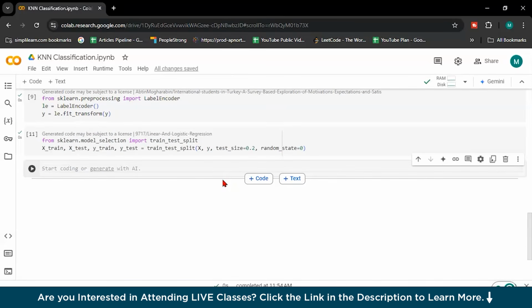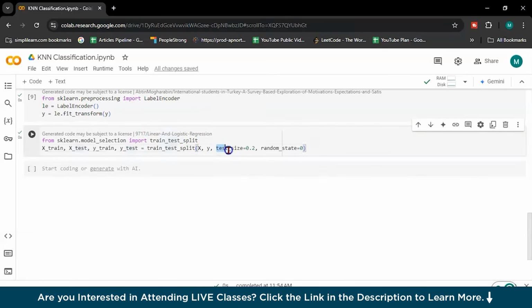So what is X_train, X_test, Y_train, Y_test? The X_train and Y_train sets are used for training and fitting the model. The X_test and Y_test are the sets used for testing the model and checking that it predicts the right output labels. Here you can see the test size is 0.2, which means 80% is for training and 20% is for testing on new data.